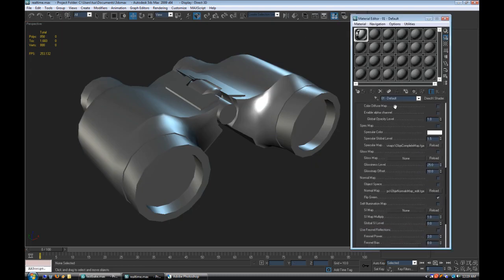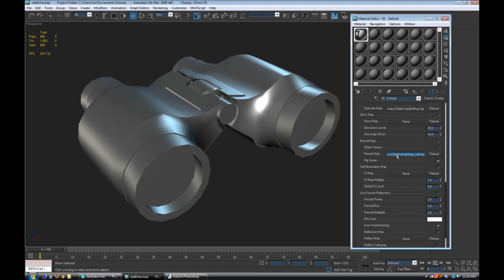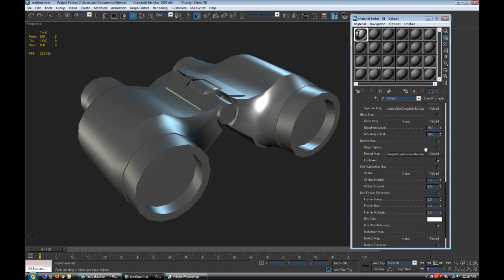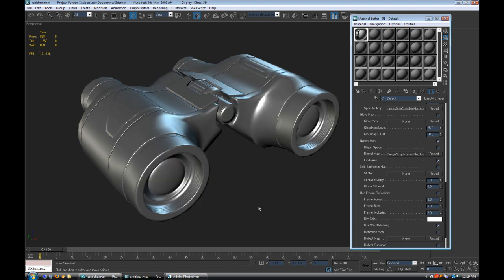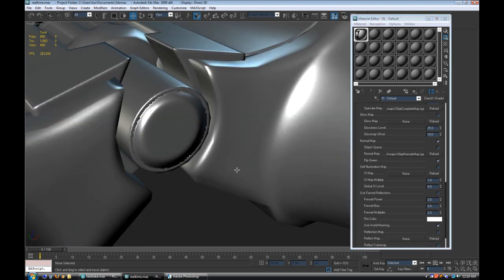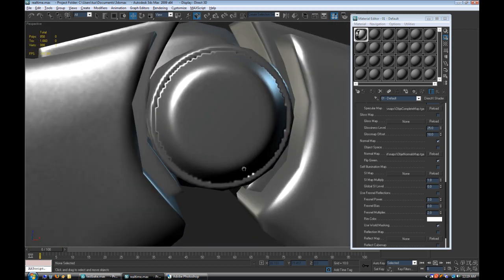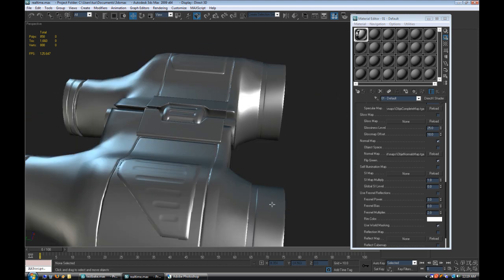So now we need to go to our shader here and import the normal map, which is, I believe, right here. So there we go. We've got a normal map. This is again just a test bake, so we've got these pixely issues here.